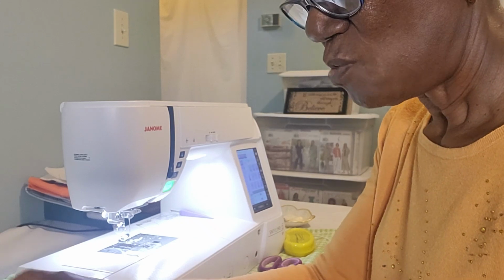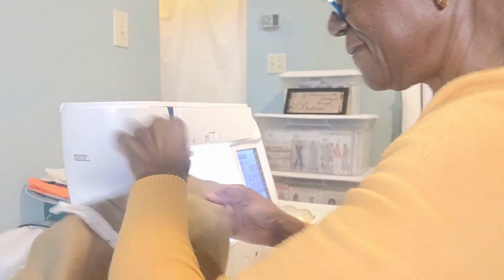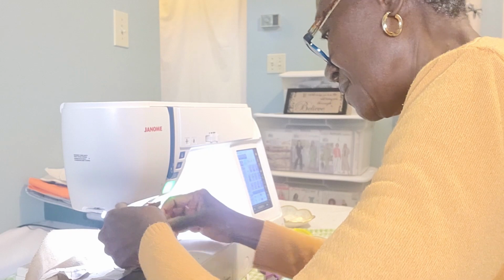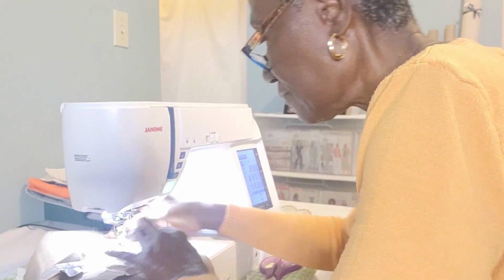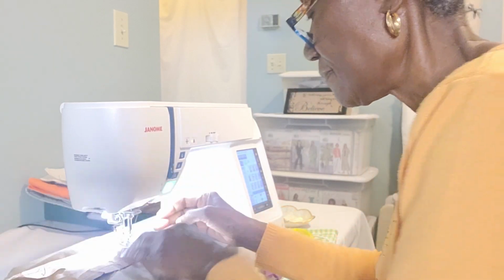I'm gonna start from one end, and then I'll pass the neck, and then leave you by yourself. Make sure your seams are open, and don't forget to backstitch.